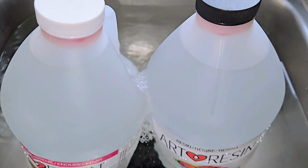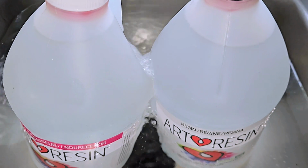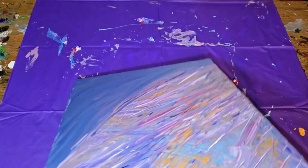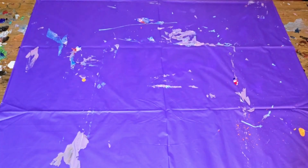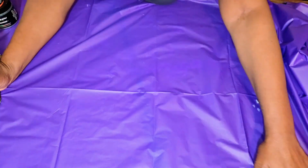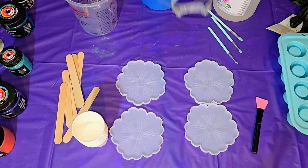If you're new, my name is Vanessa and I normally do acrylic pouring, but today I'll be sharing with you my first time using resin. So I started off by putting the resin in a warm bath. I didn't realize I didn't need to include the hardener as well, but they both went in the sink.